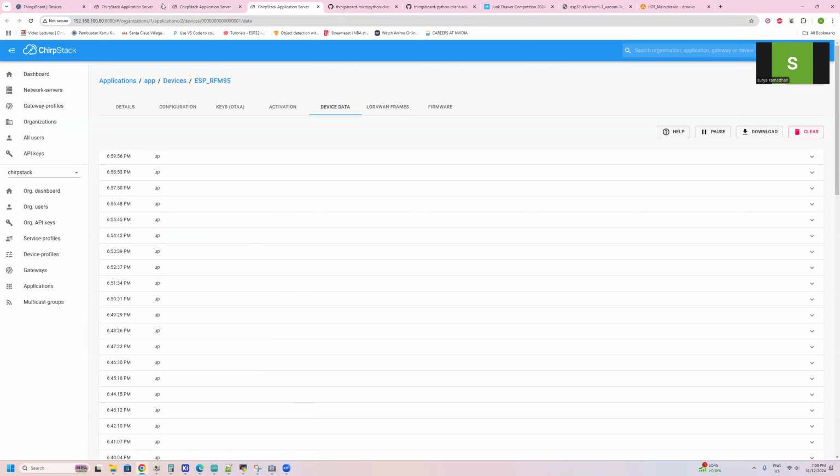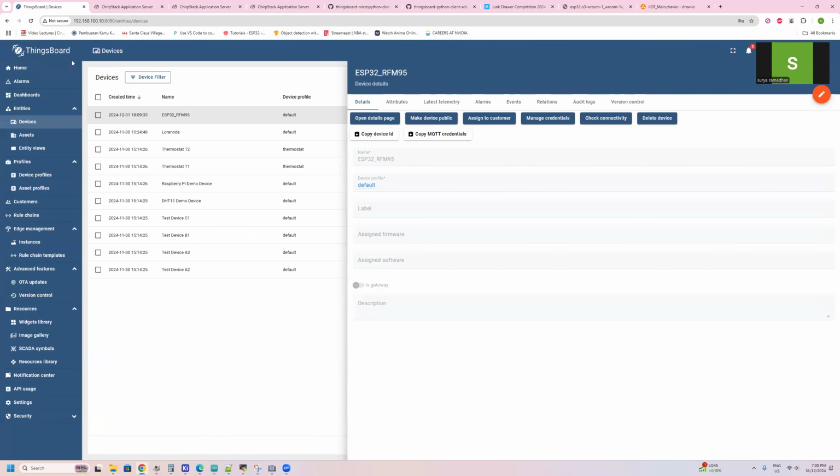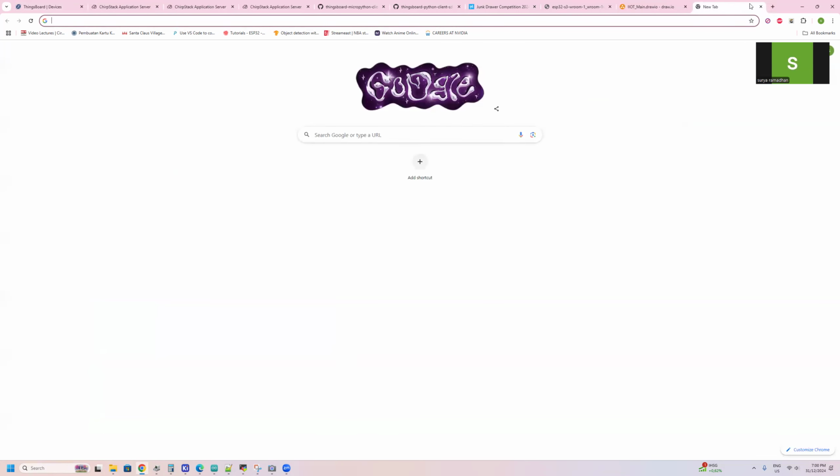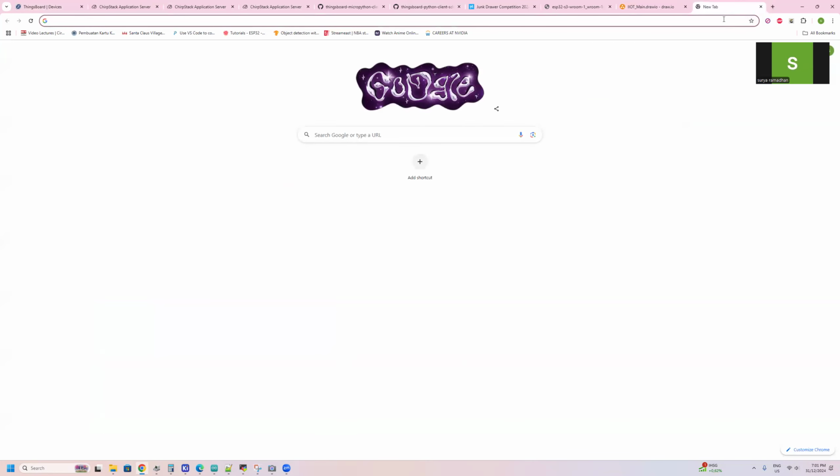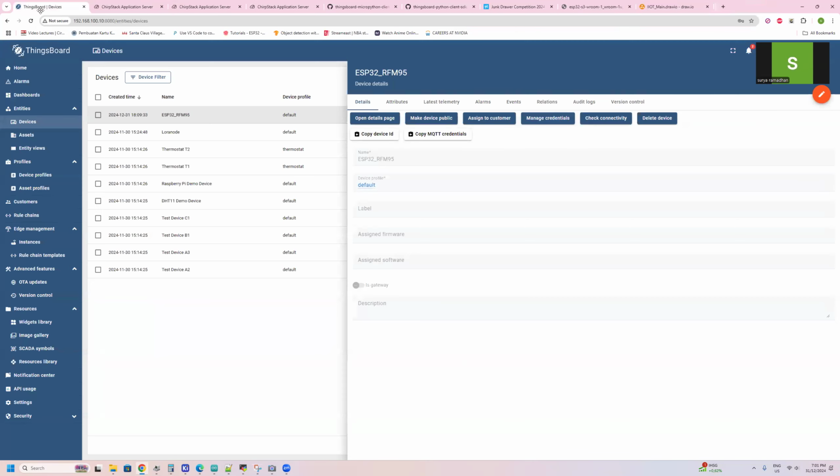Since I use the free version, there is no feature for automatically bridging these ThingsBoard to the LoRaWAN server. If you want that kind of bridging, you can buy the professional version of ThingsBoard.